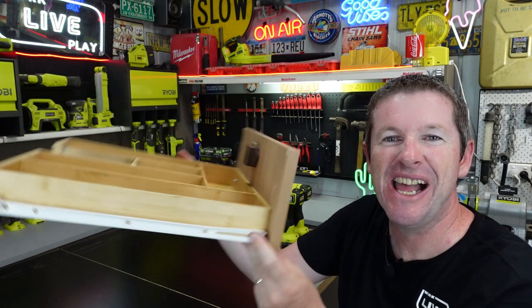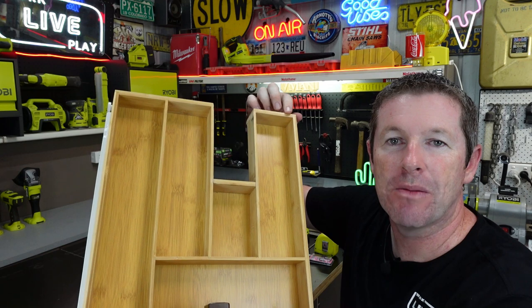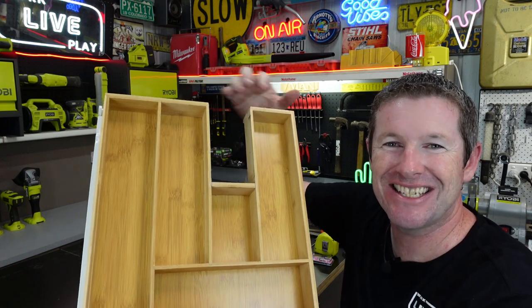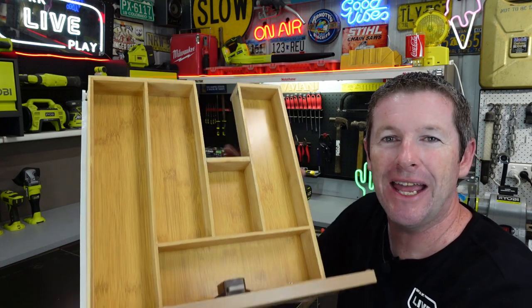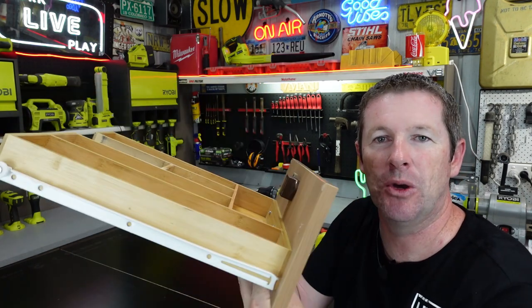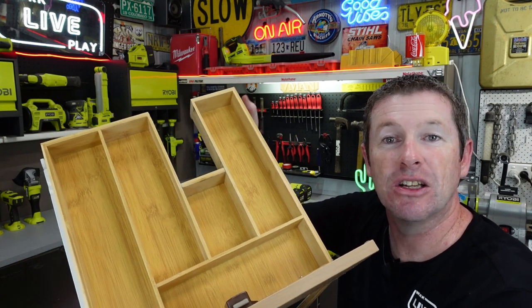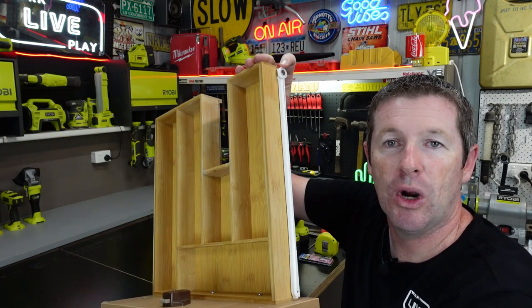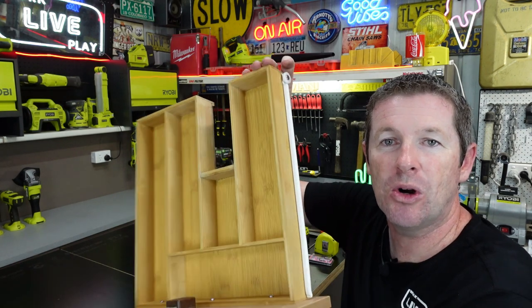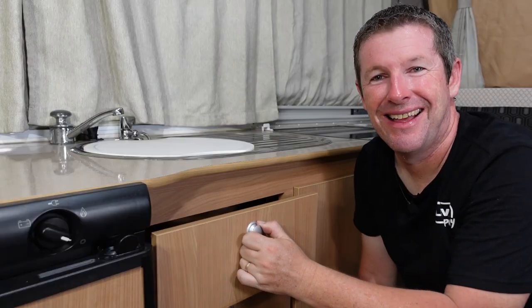So that's pretty cool. It was a little bit fiddly, but really it's not that bad. The only compromise at this point is obviously it's just a little bit too wide, but I think with a little bit of fine tuning, we'll get this running fairly smooth. Even if it's a case of just putting some wax into the runners or a little bit of silicone spray. But I think I will just file these down just a little bit more. So anyway, let's go and try this in and see how it all works.